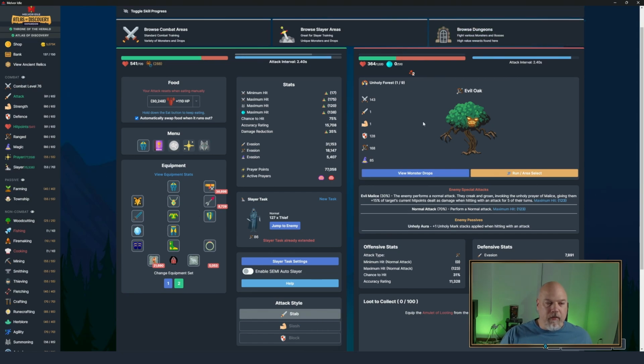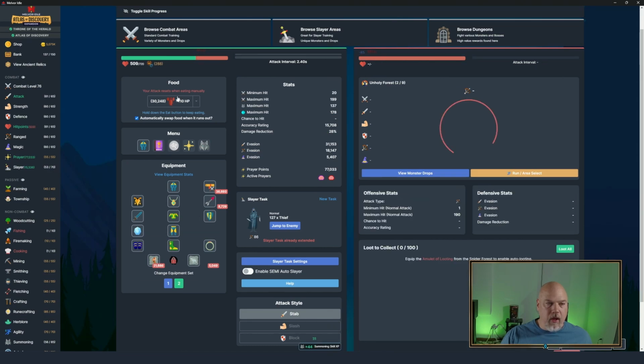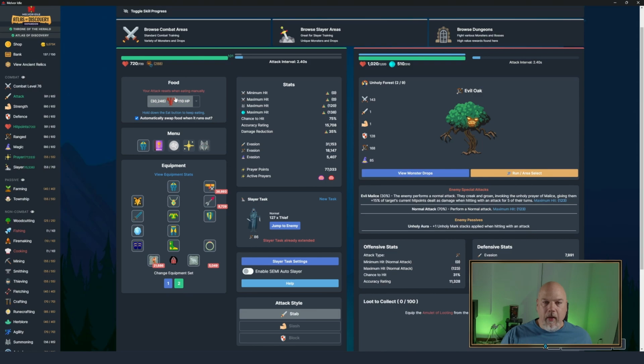We're getting some stuns off too. I don't know where that's coming from. I don't think any of my gear does stun. I noticed that earlier, unless it's, nope, it's all lifesteal. I think we're going to go melee. This is going to be ranged. I think there's like one magic boss in here or one magic monster. I don't know. We'll see.